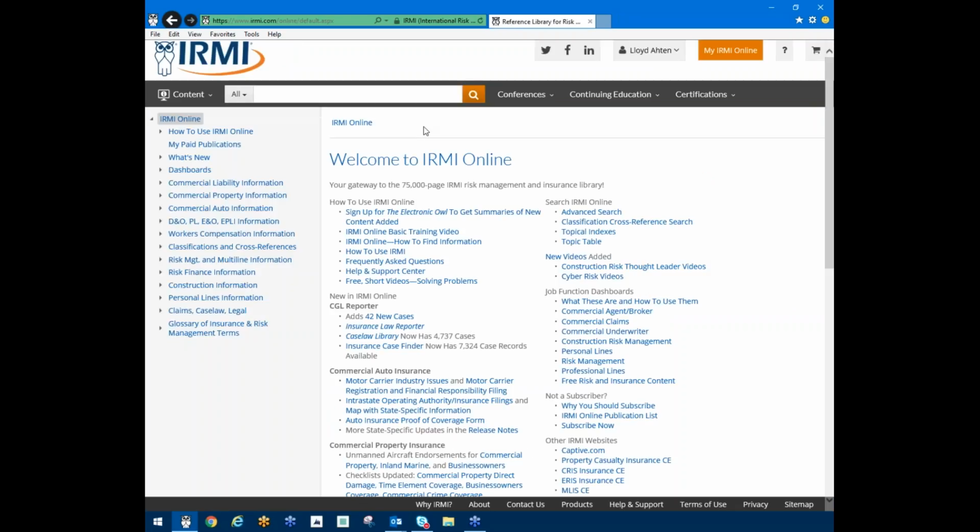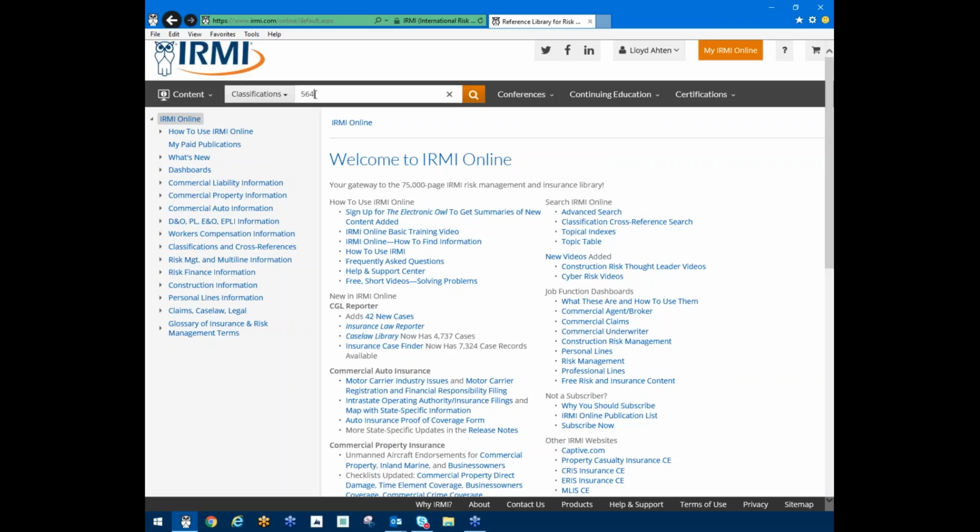The next thing I want to show you, Jennifer mentioned that I would be showing you a very popular IRMI publication. The title of it is the Classification Cross-Reference Manual. It's a separate database, so I will have to go back to the drop-down arrow next to All, and I'll select Classifications. So now I've activated this database that's entitled Classification Cross-Reference Manual. So what does it do? Well, if I know one thing, like maybe it's a workers' comp code, maybe it's just a state-specific workers' comp code, like maybe the state of California, or if it's a verbal description, or an ISO code, or a SIC code, or an NAICS code, I can type in that information.